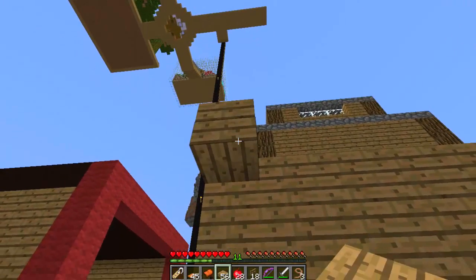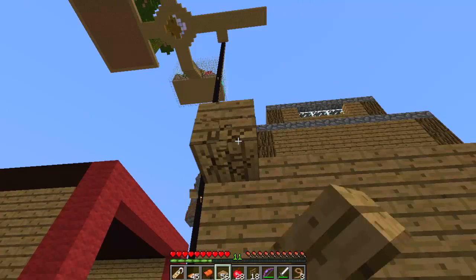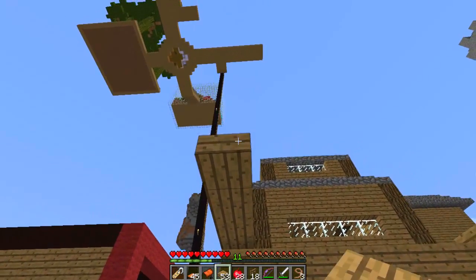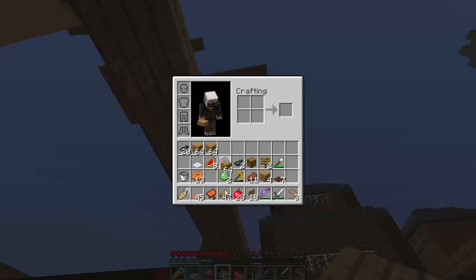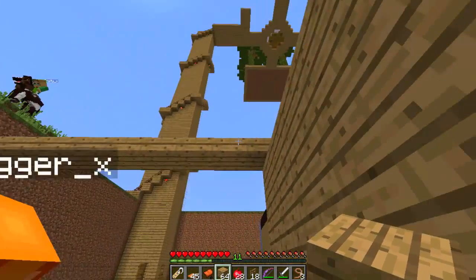So let's build here and, I don't like this. I'm scared because the horse might land on me. I don't want it to land on me. Its hoof might go in my eye or something. It's very scary. So let's build this and, well, I've got an idea. Maybe we can fill the rest in with normal oak wood. I think that would look a bit better, to be honest.